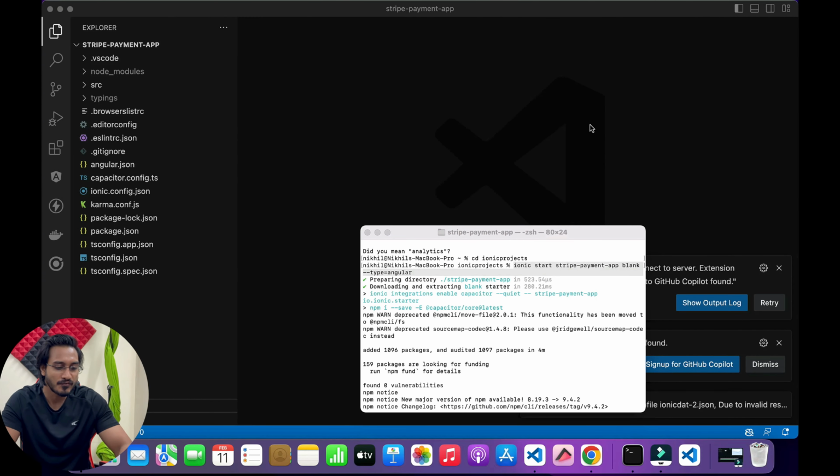So in this video, we are going to integrate our Stripe payment gateway to our application, and we will also use NodeJS for our backend purpose. So let's get started with this. Now I have already created a new project, which you can see out here. This is the command that I have used for creating a new project, and it is ready to go. Now after that, the project is opened up, and let me just close this.